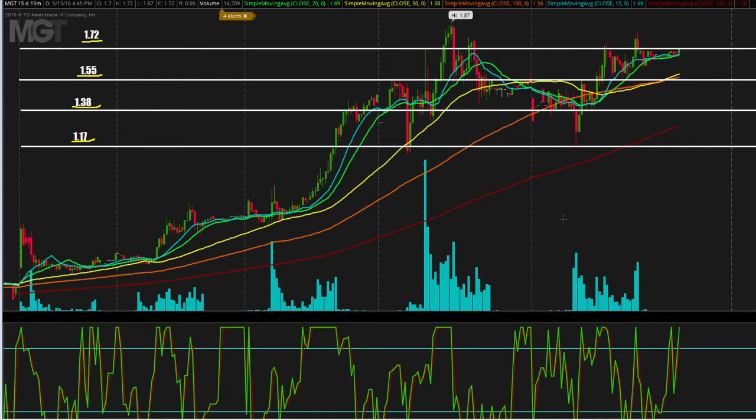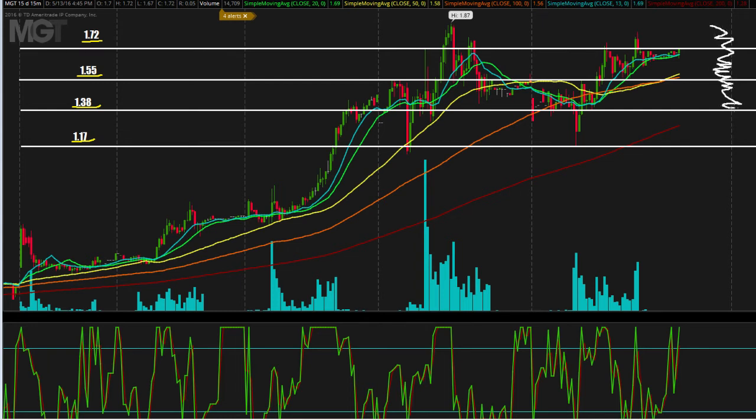If that keeps up and if the volume is here on Monday, I'm confident we'll see a push to $2. Now, that said, if the volume doesn't come in on Monday, if there's some other crazy news on some other companies and people start turning their attention to that, then I think there's a good chance we don't break above 1.72. And we might start falling back to these key areas of support.